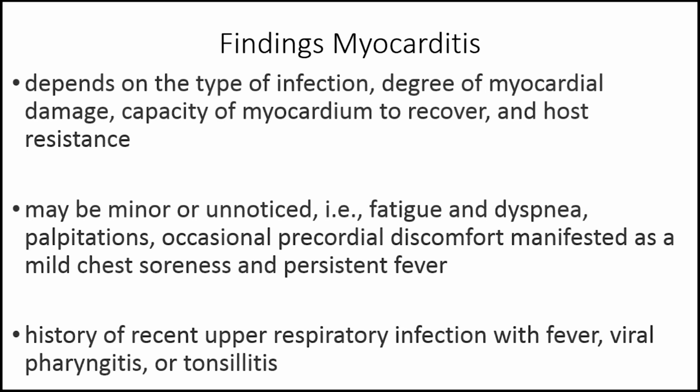So the findings of myocarditis, because remember we said that it can cause chest pain, depend on the type of infection, the degree of myocardium damage, the capacity of the myocardium to recover, and the host's resistance. It may be minor or unnoticed. They would have fatigue, dyspnea, palpitation, and occasionally pericardial discomfort, which is manifested as mild chest pain.